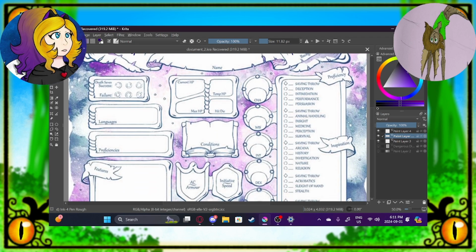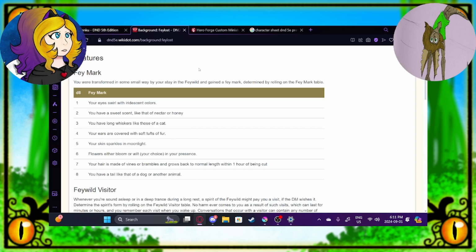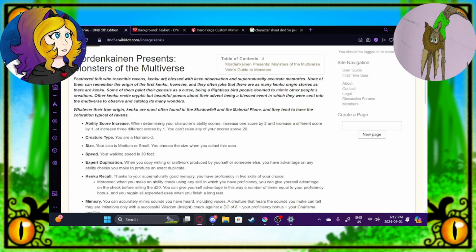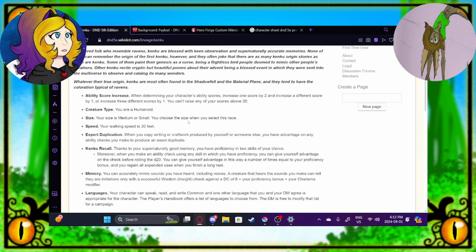Whoa, okay. Are you sure already? Some of the proficiencies, well, we need to mark out after we have our class. We chose our background first. And we don't want to have to go back to the background, right? Okay, well then let me go over here and look at the background. Well, should we do Kenku first and then background? Well, it doesn't matter which order. It's up to you. Alright, so we're gonna go Kenku first.